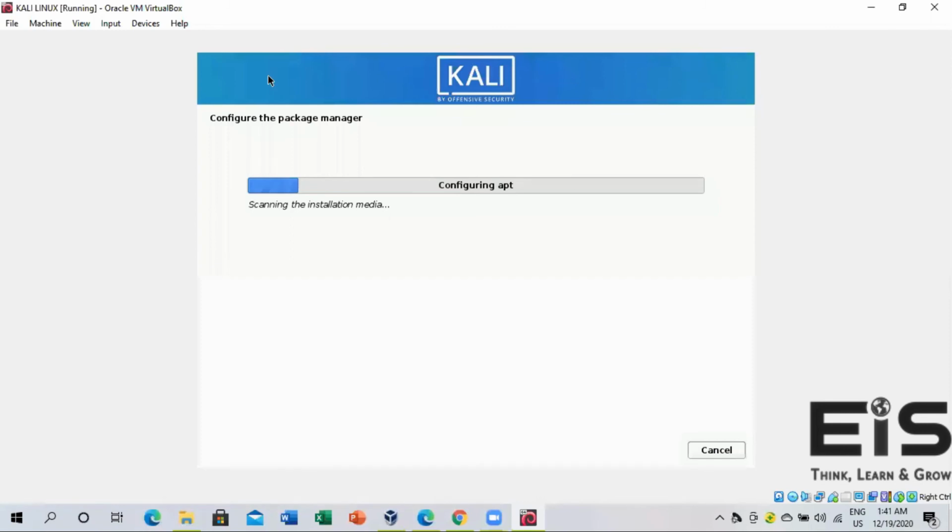So the installation was done, guys, and now it's configuring the package manager. Now it's configuring the apt. It's also done. There will be small steps before the actual installation. Select and install the software and it will automatically do it. It will also take time.